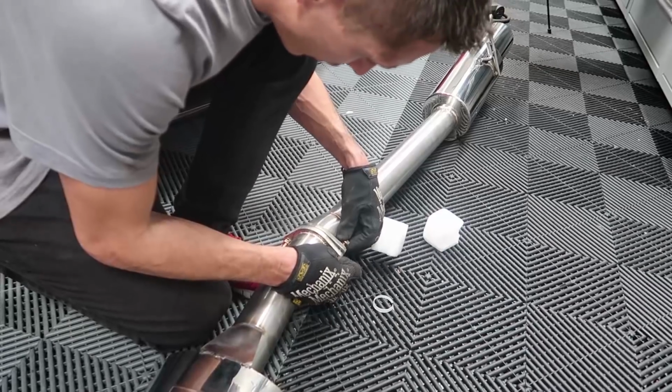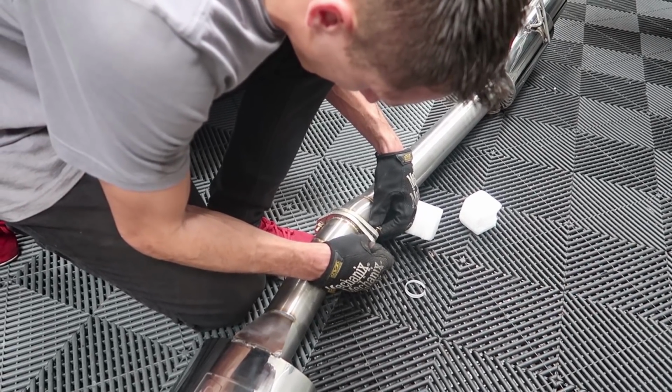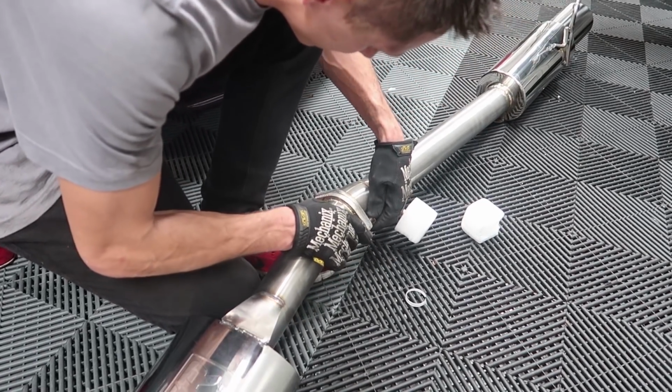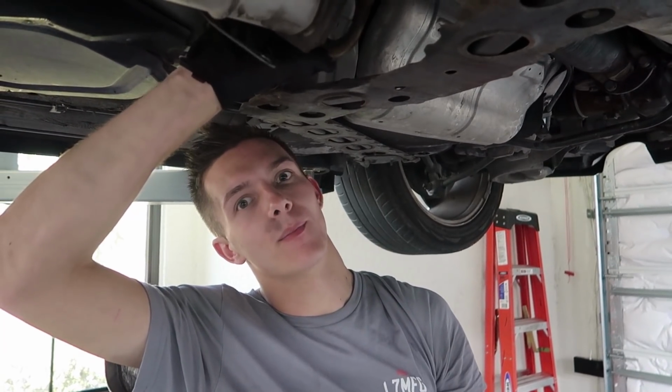I don't know which way this bend goes, so I'm just gonna mock everything up and see if it lines up in place. And if it doesn't, just flip-flop it. I feel like it's common sense, but with the exhausts, always work from the front and back.